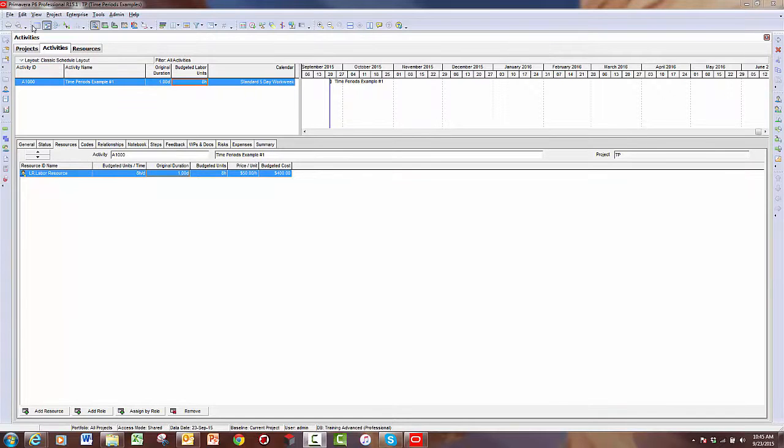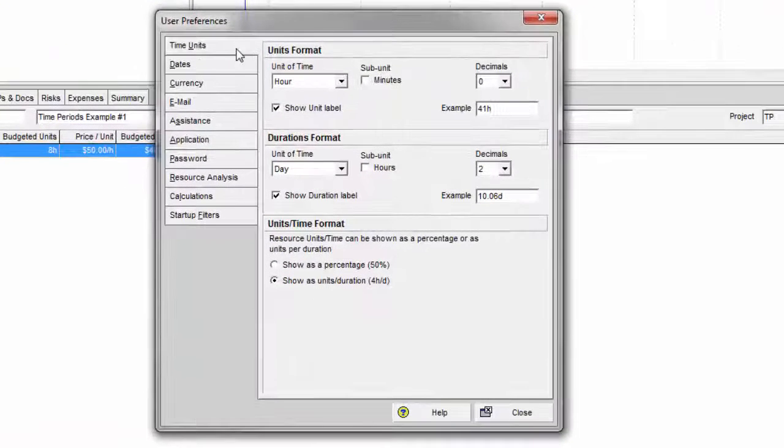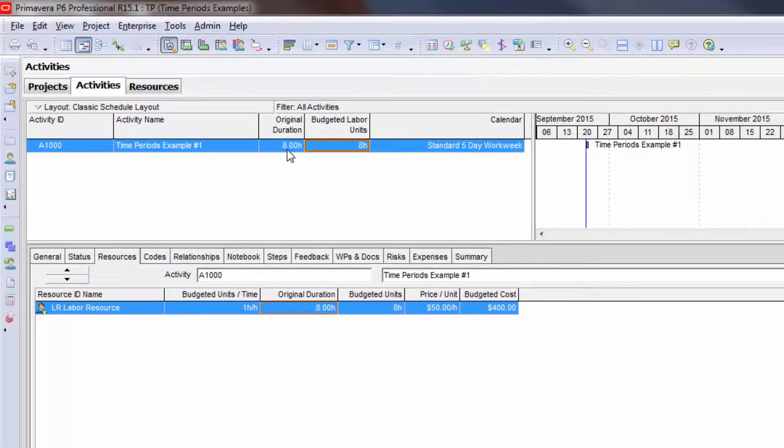Now I'm going to go to Edit User Preferences, and I'm going to change my duration format under the Time Units tab to hour. Now you can see that my duration has converted into hours. 1 day equals 8 hours per day. And what I want to point out here is I'm going to type in 2D, because P6 will take the abbreviation that we have set up in the admin preferences, and it will automatically convert it to hours.